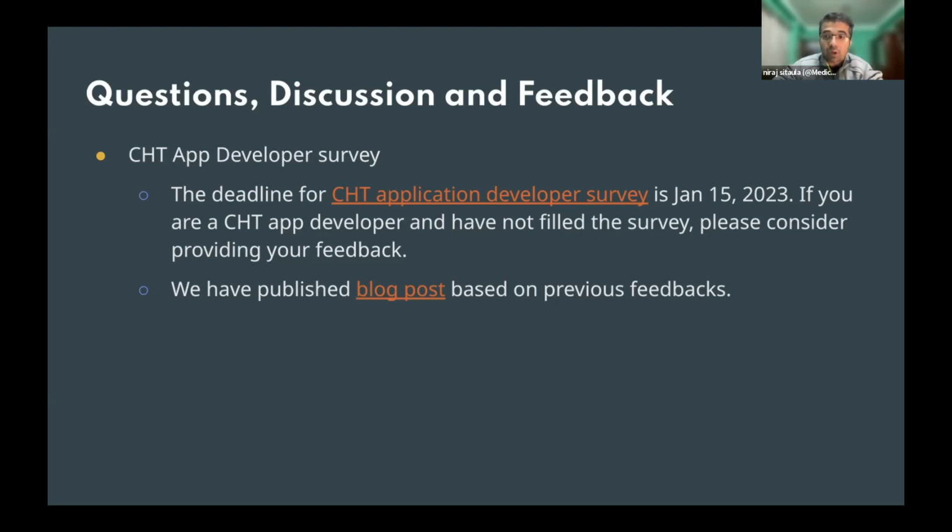We also have been publishing some of the summary after analyzing the feedback from the participants. So we put them on the blog post on what next steps we are taking and what feedback we have received. So we'll keep on doing that too, based on your response, so that we make the community aware of what next steps we are taking based on the survey feedback. That's all I have. Back to you, Anthony.